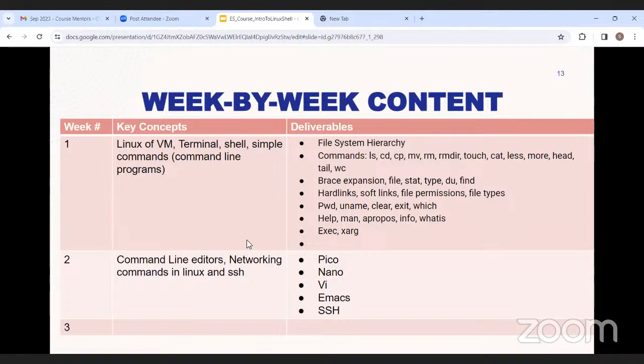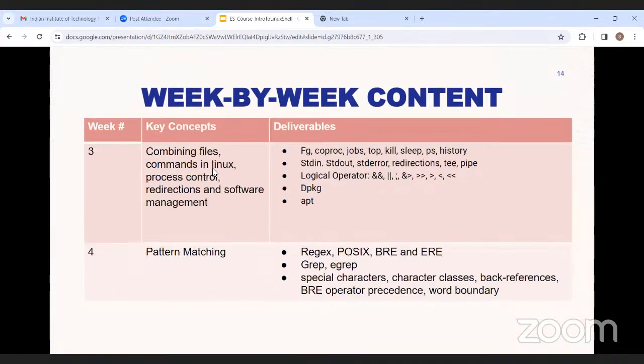Week two, we will introduce you to the command line editors, and we would like you to know how to open a file, write in a file, and how to edit a file using these editors. In week three, we will be teaching you how to combine files or commands in Linux, how to do process control, how redirection works in the Linux operating system, and how we can do some software management using dpkg and apt packages.